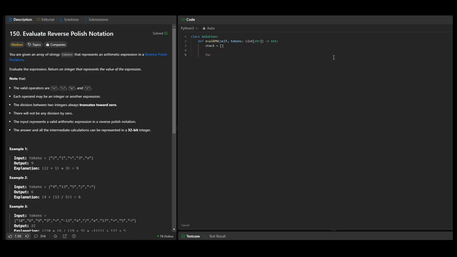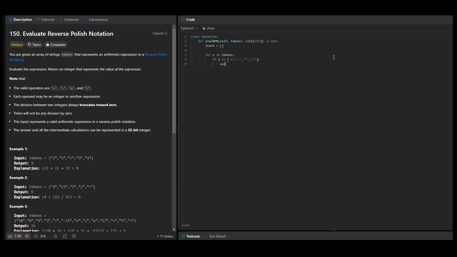So let's say for n in tokens, if n is an operator, let's put all the operations: plus, minus, multiply, and division. If I have an operation, I would like to operate it on the two top elements of the stack.